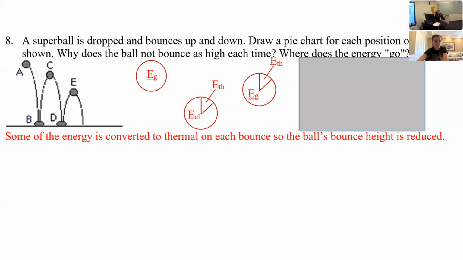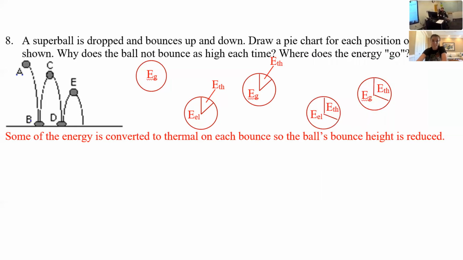And then if we go on to part D, it's going to squish the ball again, so there's going to be some elastic energy, but it's also going to make some sound vibrations and probably a little friction, and so it's going to lose more. It's going to have a little bit more thermal or dissipated energy, and so now there's going to be like two pieces of pie missing. And so when it bounces up to the height again, it can't quite go up as high as before, because now two pieces of pie are missing. So if we cut this into 8 pieces, there's only 6 pieces left of energy to reach the peak.